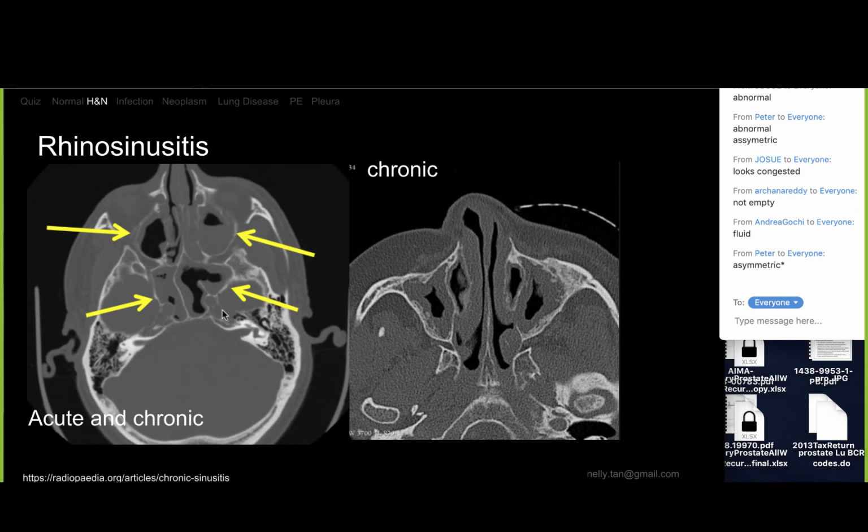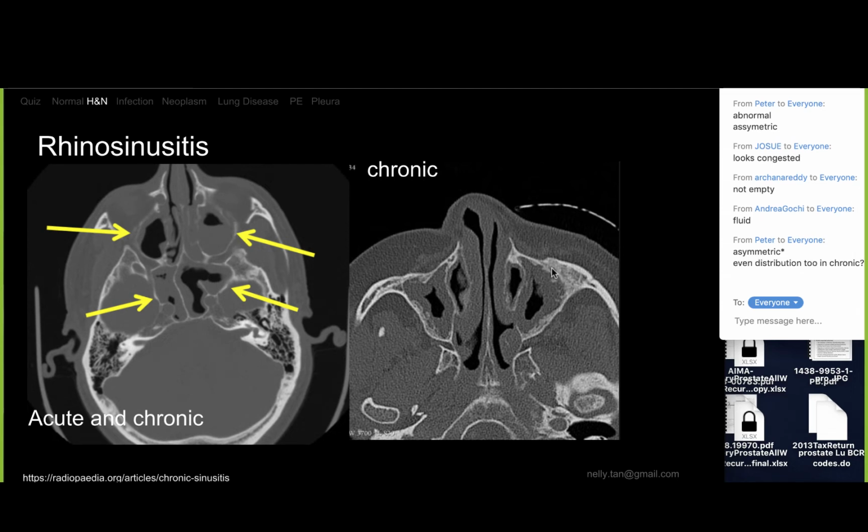This is sinusitis. And there are two different types of sinusitis: acute and chronic. In acute sinusitis, you see fluid levels, frothy bubbles. In contrast, in chronic sinusitis, patients start to have bony changes. Here, if you look at the normal bone, it's more well marginated, well delineated. Here, look at the bones, they look a little irregular, and the density is a little more sclerotic compared to normal bone. So we call this neo-osteogenesis. The bone starts to react from chronic inflammation and sinusitis.